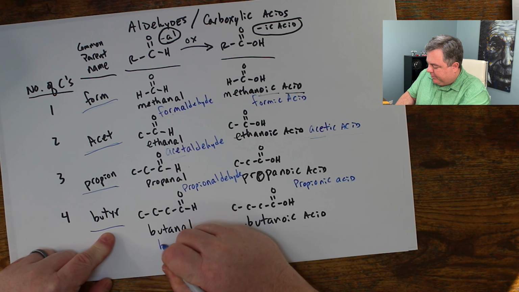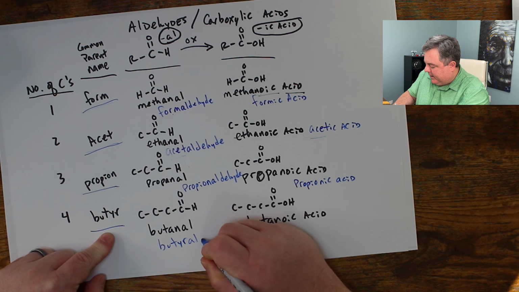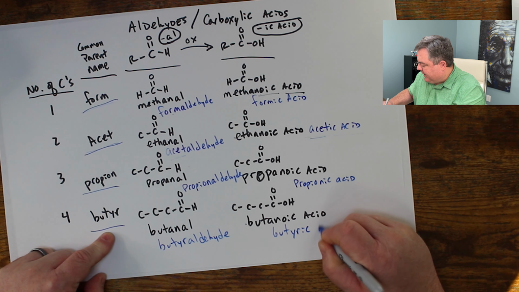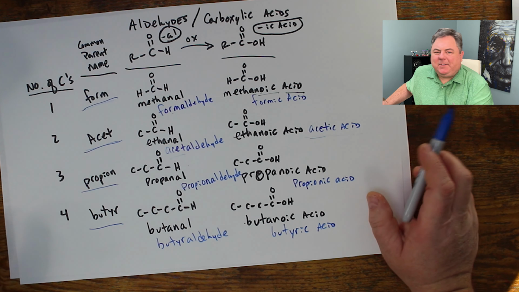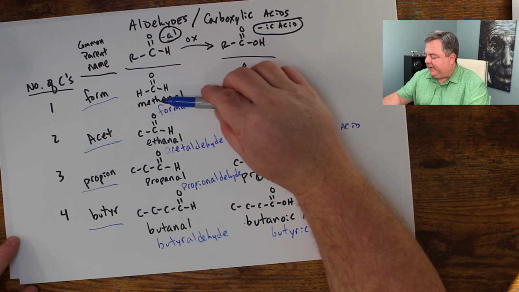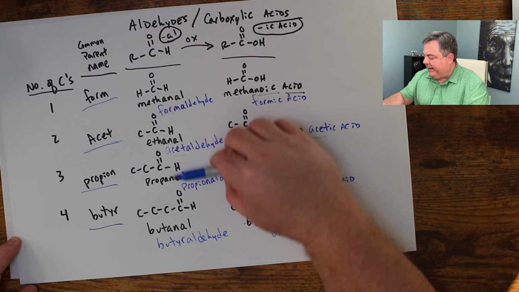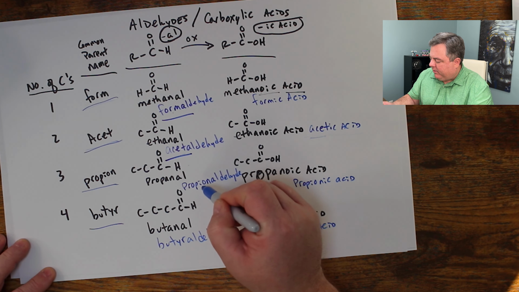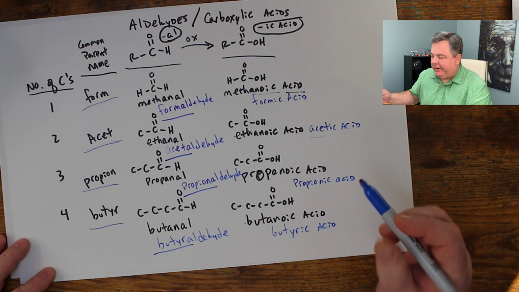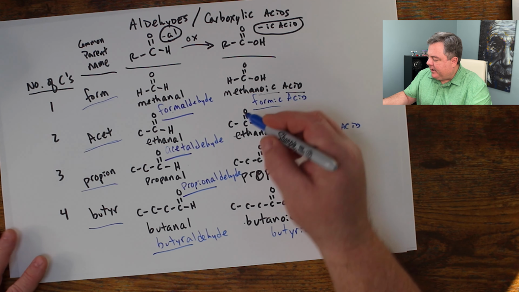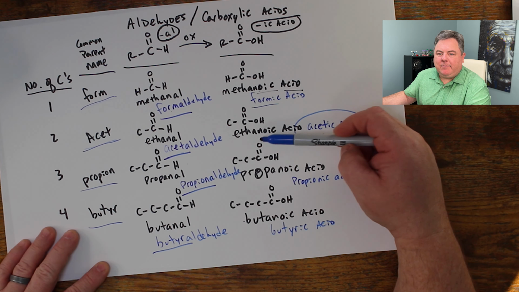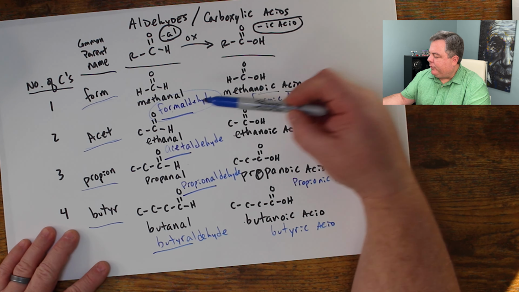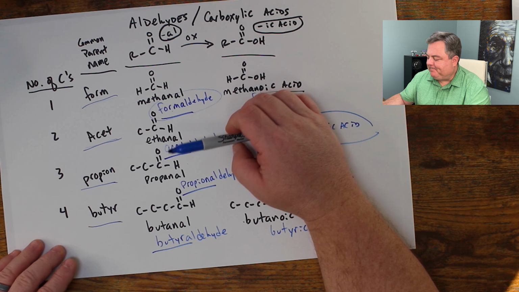And the 4-carbon one, this would be butyraldehyde and butyric acid. So I would say the IUPAC way, pretty easy. Meth, eth, prop, but, put the al ending or the oic acid ending. The common names, you'll really just need to start putting form, acete, propion, and butyr in your head. Just do a little memorizing, because acetic acid would be the most common way to call this compound, and formaldehyde is the most common way to name this one. So you'd want to have those in your head and understand what we're talking about.